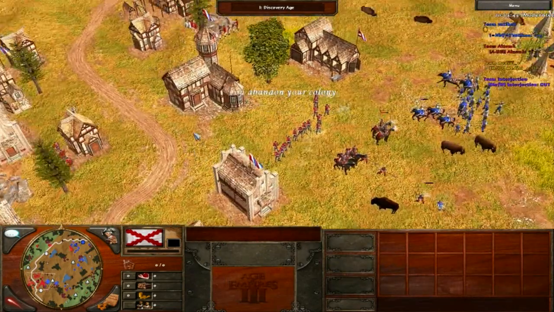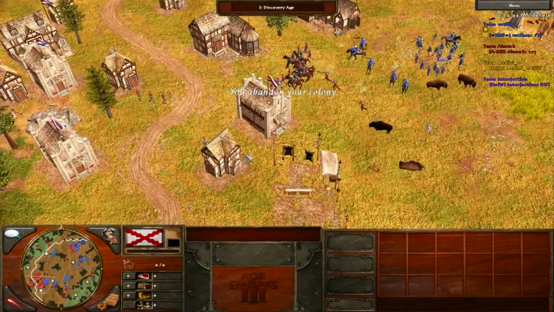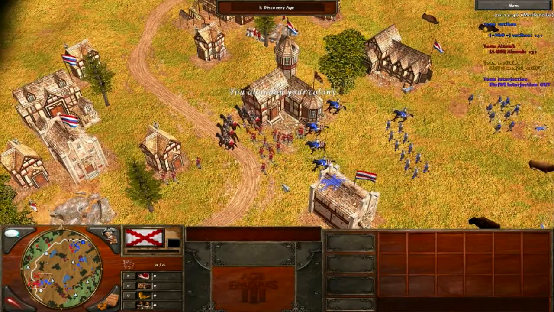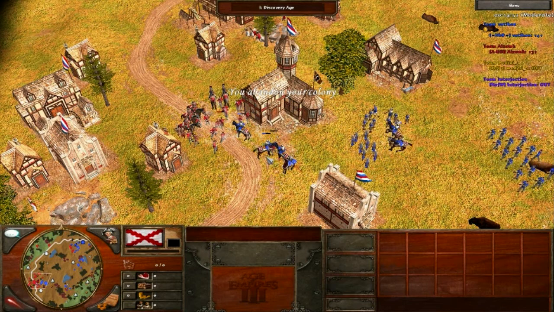Alright, I'm back. Not sure what happened there. But yeah, those Swiss pikemen, that's probably why we didn't see so many troops being created, because he was collecting all the coin necessary to send the shipment.